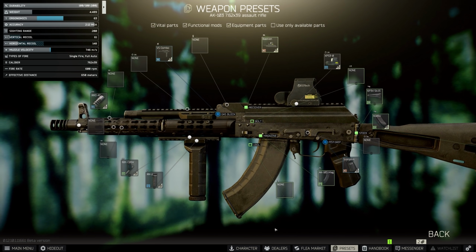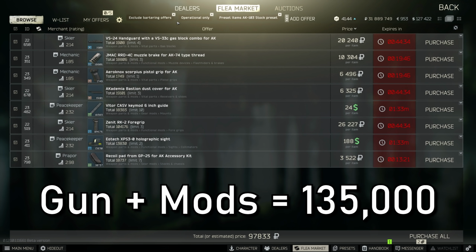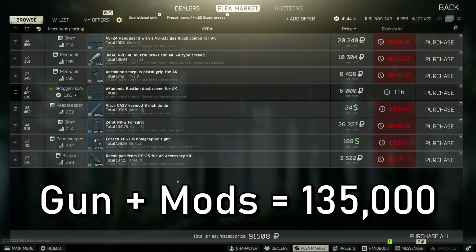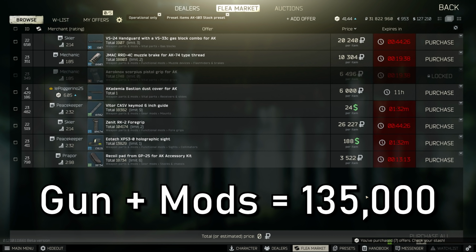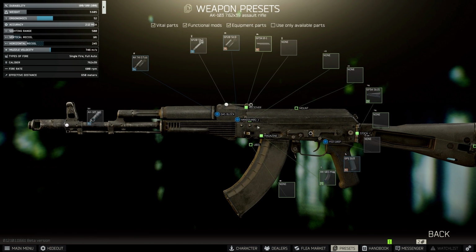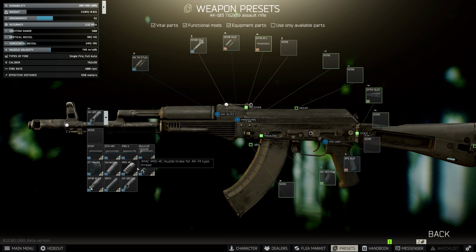Now, this gun here already is absolutely badass with 61 vertical recoil for 135,000 rubles, including the gun. I mean, this is absolutely nuts, and I would definitely recommend using this build. You can take it a little bit further as well. The attachments are still the same.